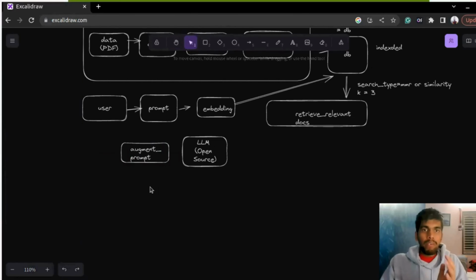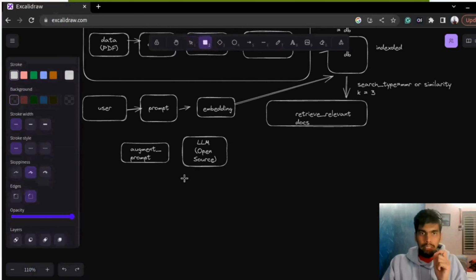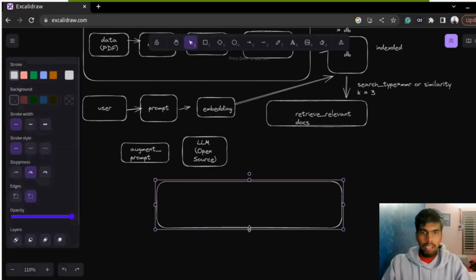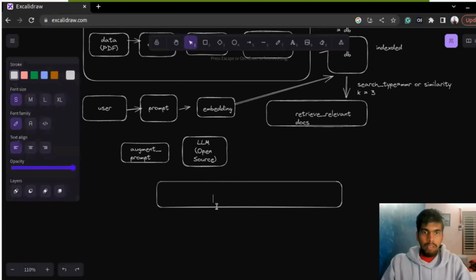Okay, so now what we need to do is, we need to use a chain. Chain is nothing but our Langchain Expression Language. We need to define our chain.